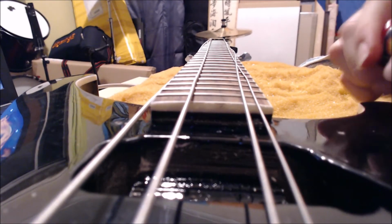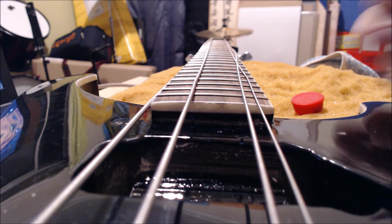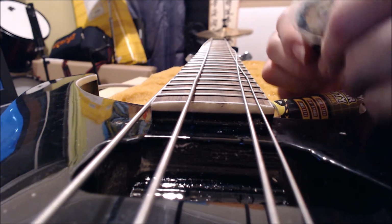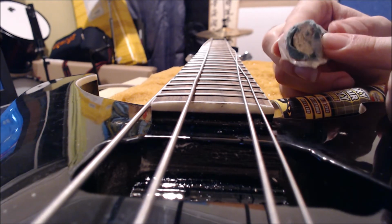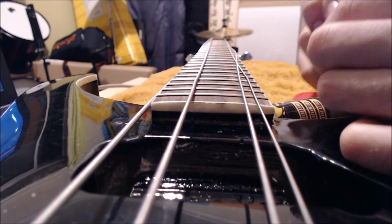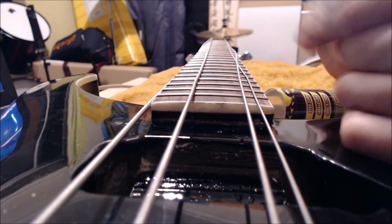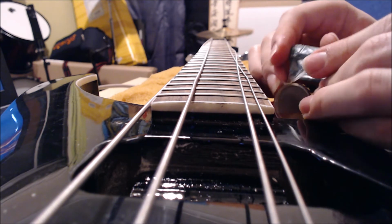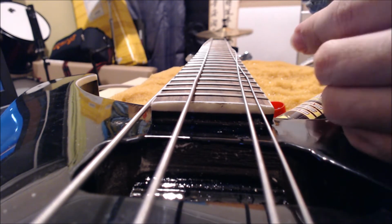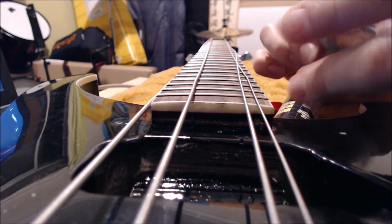Got this stuff. I'll just show you what it is. It comes in a sort of cylinder shape. It might be a little dry now, but it's a two-part epoxy. It comes in two parts, but they're already sort of wrapped around each other. So you got that light green yellow one in the middle and this dark gray around it. You tear off a chunk, and then you're able to just knead it till it's uniform, and then within like 5 or 10 minutes a chemical reaction will occur, and it'll turn into a concrete sort of type material, again epoxy based. So there we go. It's really sticky and it kind of smells fishy.